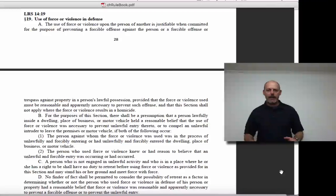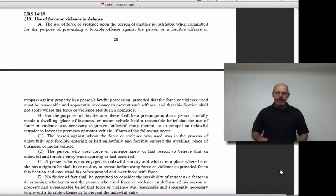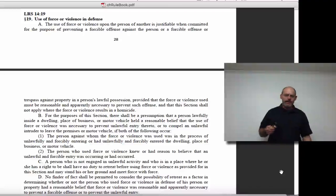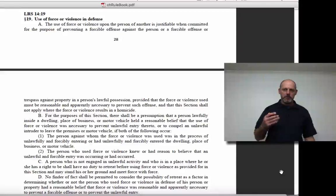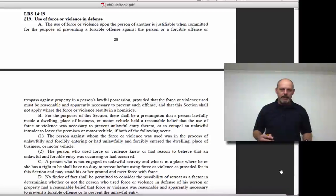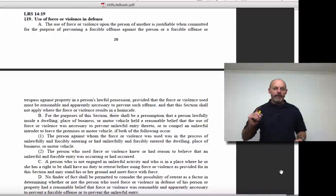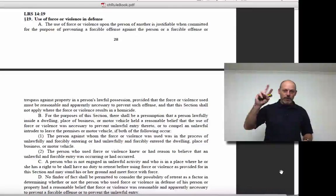So, you're standing in a business, you're standing in your house, and here comes a group of burly-looking men with baseball bats. They're saying things that you don't want to hear and that you wouldn't want anybody else to hear. And here they come, and they're coming at light speed. You know, beyond a reasonable doubt, nothing good is going to happen. And so your reasonable belief, and that of the reasonable belief of others, would be, I need to do something. I'm going to need to use force or violence to prevent unlawful entry to this house or to compel them to leave. And two things have to go on.